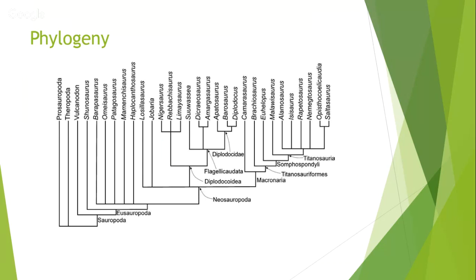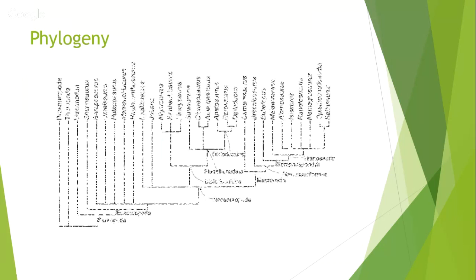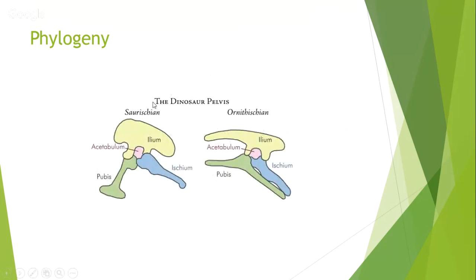Okay, so when talking about an organism's evolutionary process, it's important to know its phylogeny. Brachiosaurus is part of the order Saurischia. It's not seen on this phylogeny chart, but it would probably be just right before this. To be a part of this category, it's mostly dealing with the shape of the pelvis. As you can kind of see in this picture, the Saurischian pelvis is more facing downwards, and the bones are kind of going in different directions.